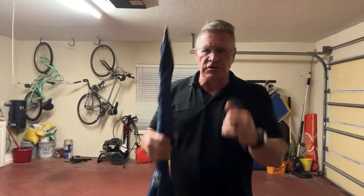And that stuff works. It works for self-defense because it's just simple fighting. When it comes to fighting, you've got to simplify it, right? Boxers do four punches, that's it. And then they do a variation of those four punches. And then they do the jab 90% of the time.